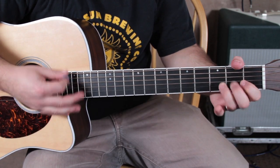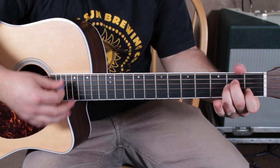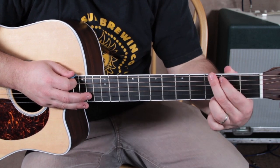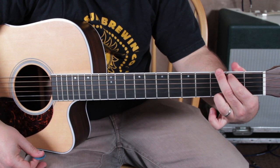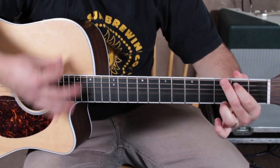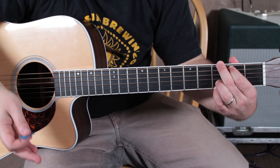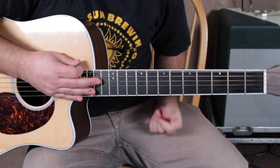Let me play that whole pre-chorus again for you — it starts on A minor. Then we go to the chorus, and the chorus is actually really cool and real easy. We're going to go like this: it's G to C, back to G. So it's G, C, C, G. Then followed by — you can play G with both fingers. Then G, this is like the verse: D, C, back to G, the one chord. Here's that whole chorus.